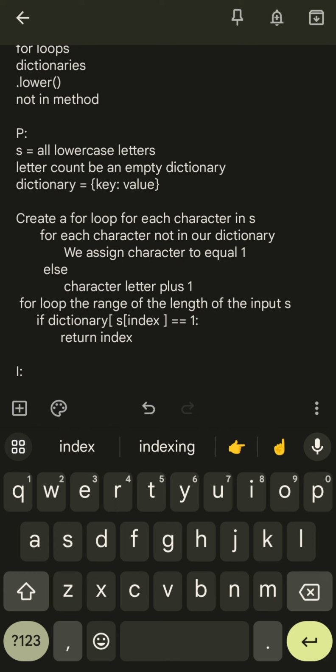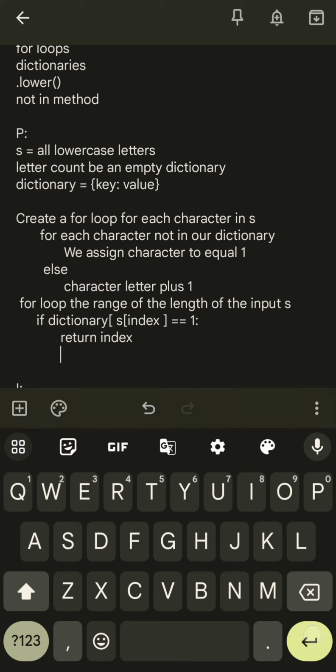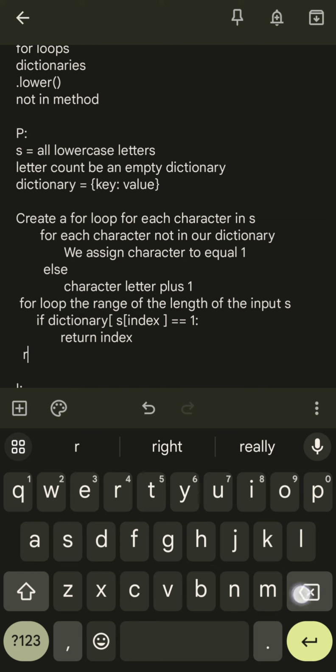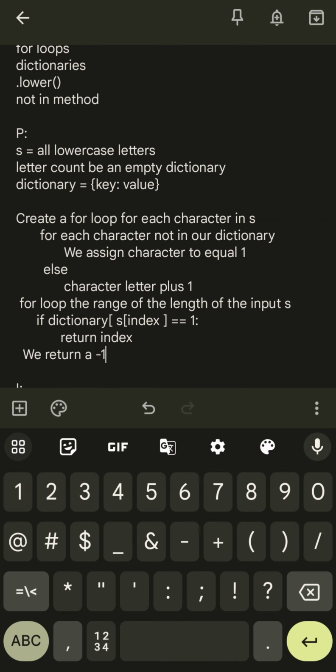We're trying to find in what place the letter is at, not the letter itself, but the place of it. And once we get there, if for any reason we loop through the whole thing, we return a -1.